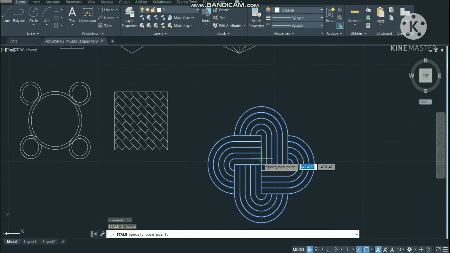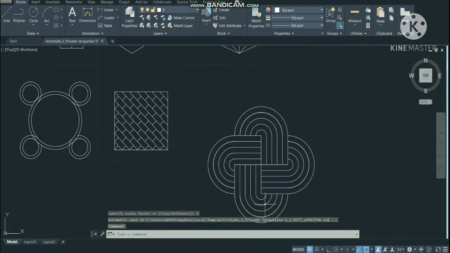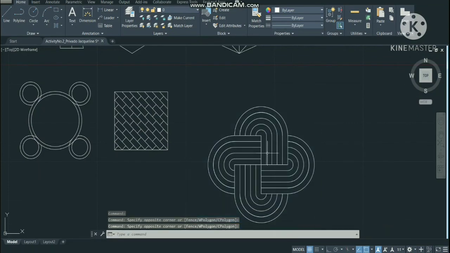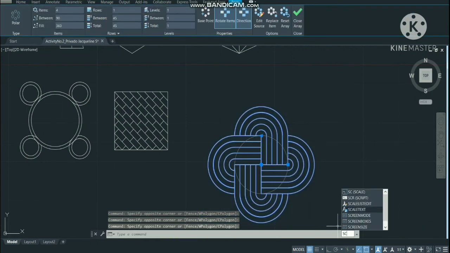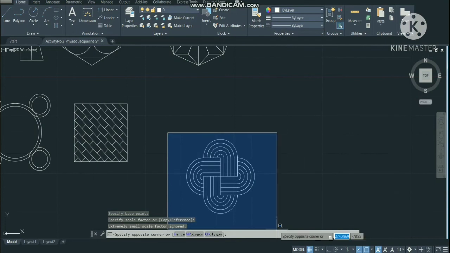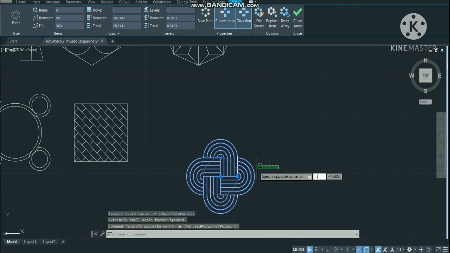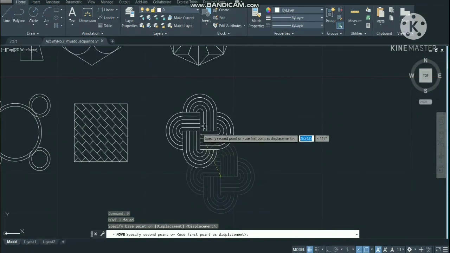Scale, at least 1, or at least. So let's move this one. And align here.